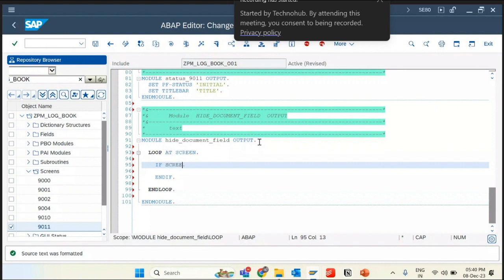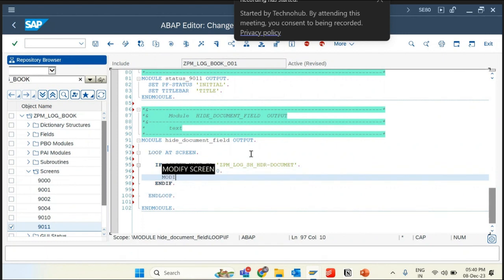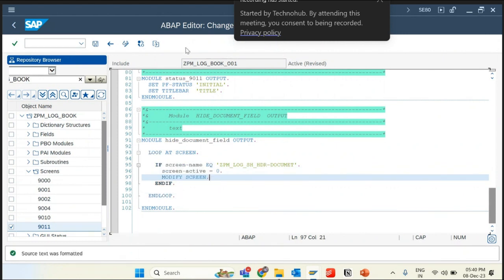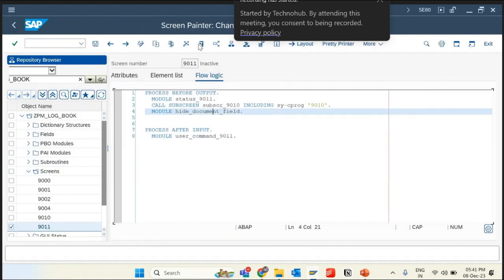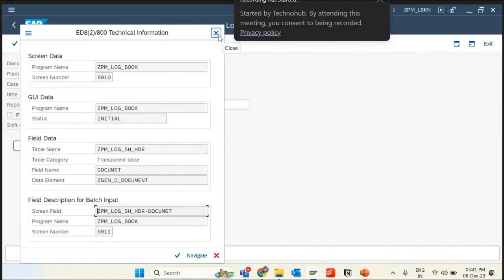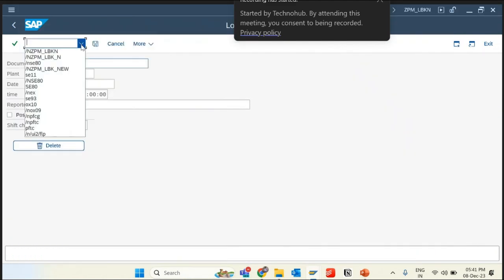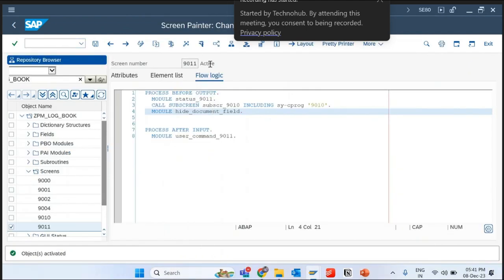If screen name equal to this, screen active equal to 0, modify screen. Okay. Go back, activate. Let's close this. Nothing happening. This is active.